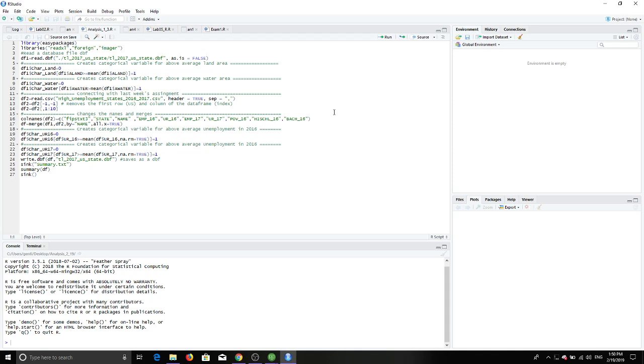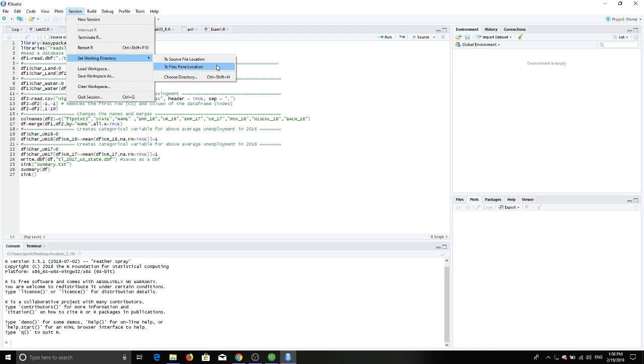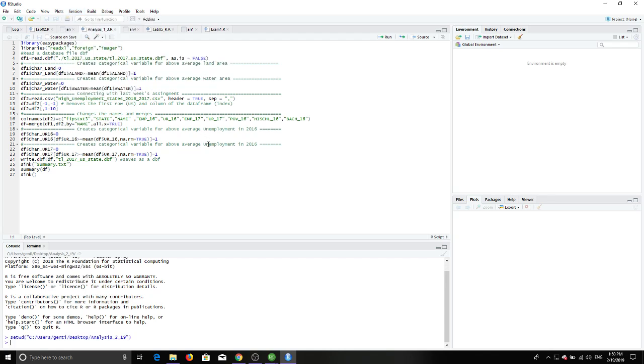All right, so this is a very easy little code that will replicate the breaking into big land masses and small land masses. So in the first few lines of code, first off, let's click on Session, Set Working Directory, To Source File Location.